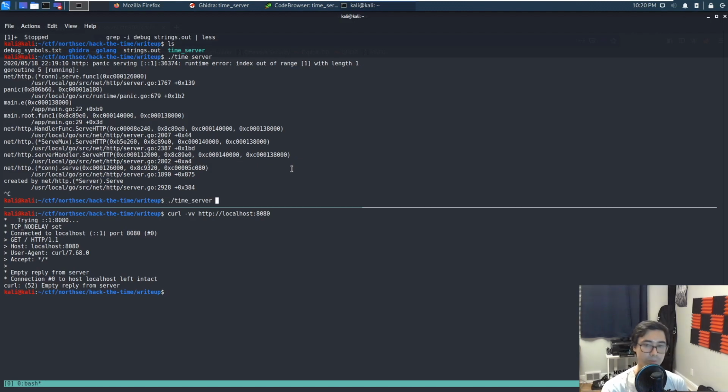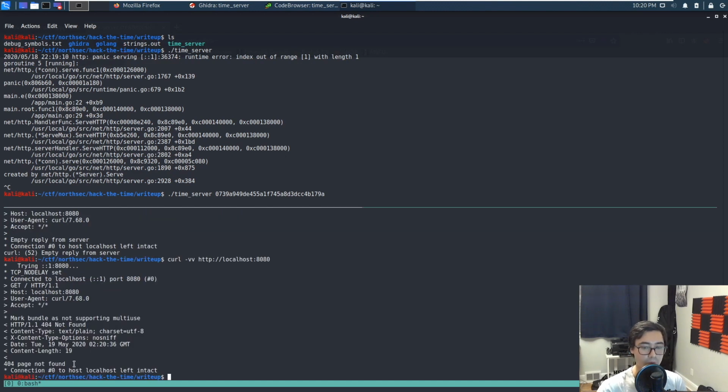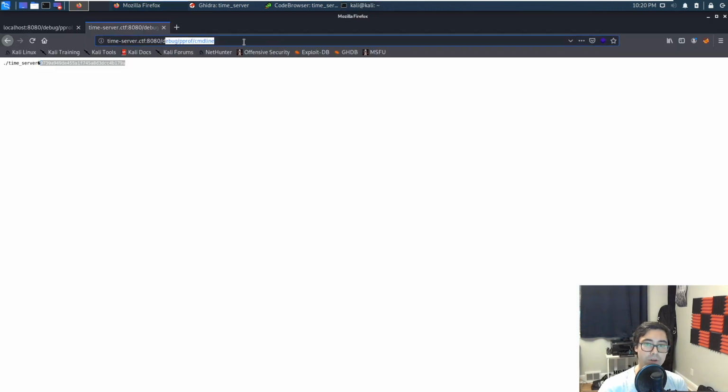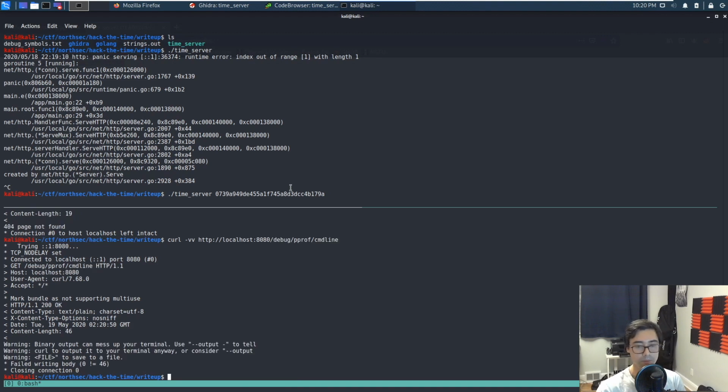So we'll go time server with that, then we'll go curl, and hey, we actually get a 404 page not found. If we do the same thing with the debug prof CMD line, we should get the command line arguments from how we initialized that binary locally on our machine. Which it did, but it's binary output.